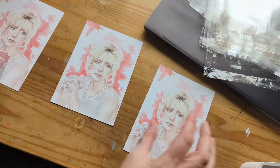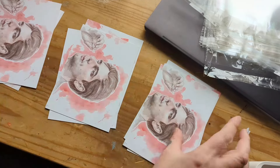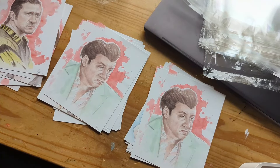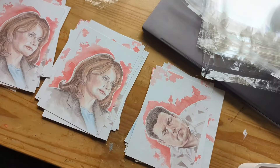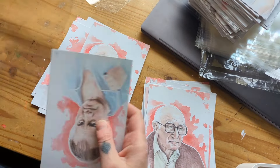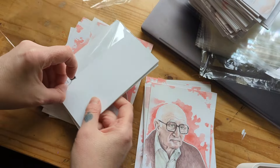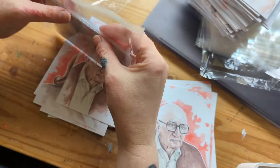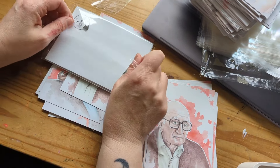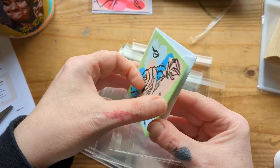I also made a set of postcards of Sopranos characters. I have 10 postcards in the set - little portraits. So I put some sets together to package those up and take those to the market as well. I've had these for a couple of years and they're always a really good seller. It's such an iconic show, I love it so much, and these are really fun portraits to work on. It's nice to have this little set of postcards that Sopranos fans can buy.